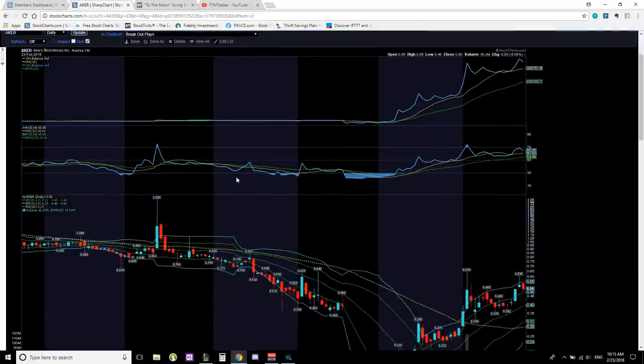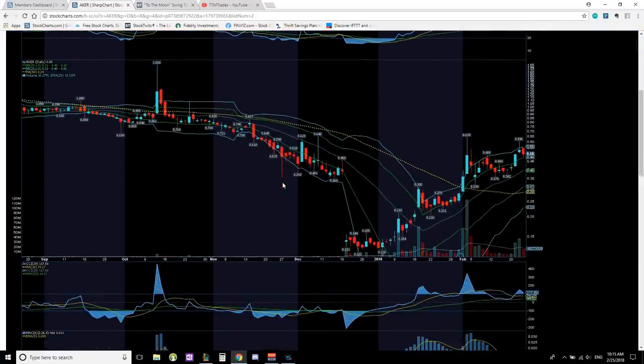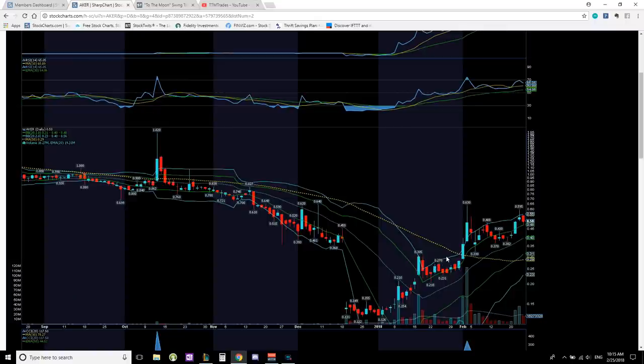Everyone knows AKER has been on my list for quite some time. So ticker AKER — a quick review over the Bollinger Bands. A lot of people use the two standard deviation Bollinger Bands, which is a 20-period moving average line with the till lines — that's two standard deviations on the outer bands. I also add a one standard deviation within the two bands. As the 20-period average moves, the bottom one acts as a 10-period moving average because it moves parallel to it, and the top one acts as a 30-period moving average.